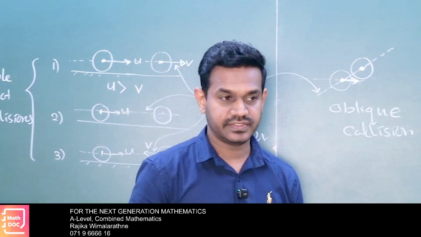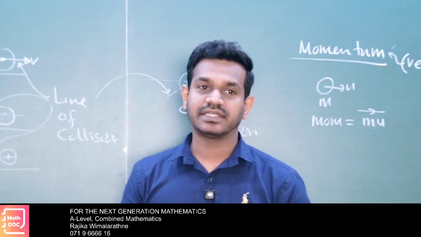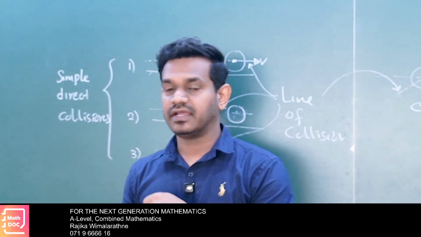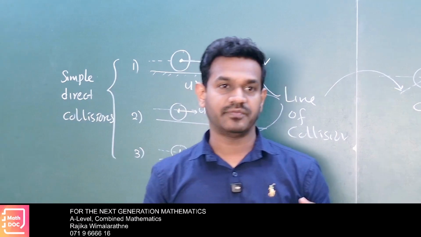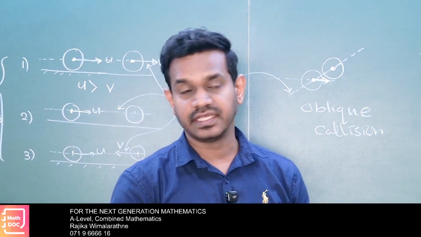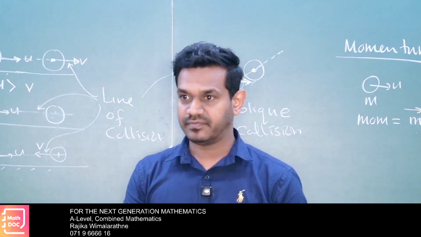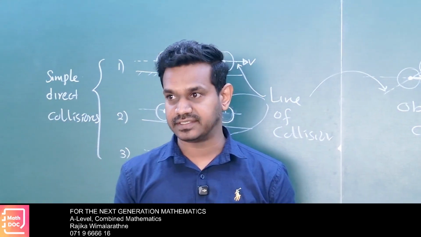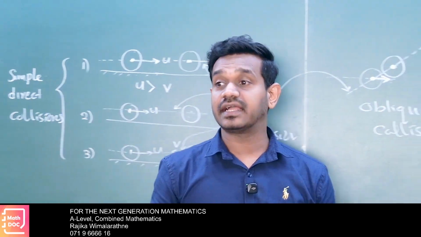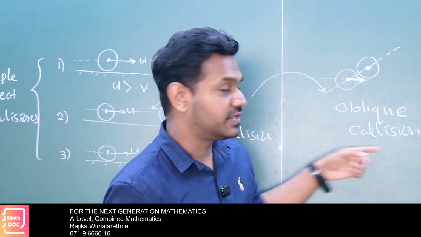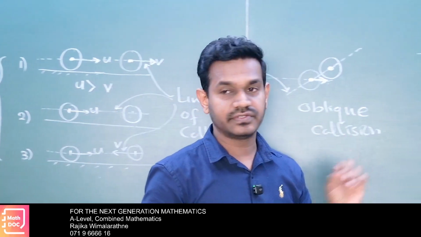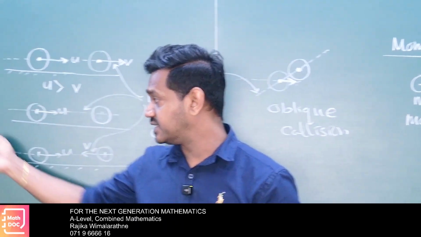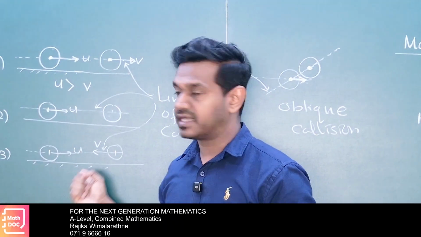Now you just consider. Here we mainly focus on two sphere collisions, or one sphere and a wall or floor collision. Usually we think about spheres. But there can be different object collisions, but we don't analyze that for now. Usually we consider direct collisions, not oblique collisions. This one is not in our A-level syllabus, but we can analyze that using our basic theorems. Anyway, we only consider simple collisions. Here these are direct collisions.